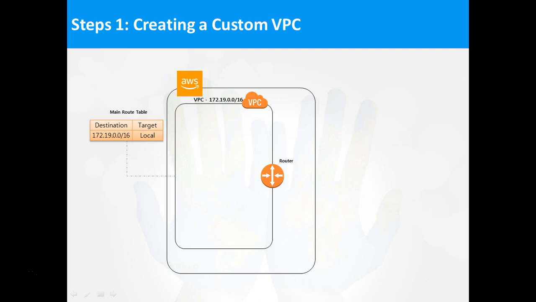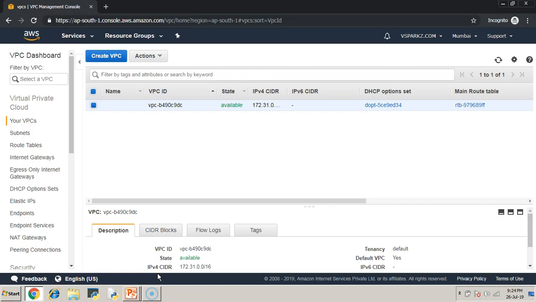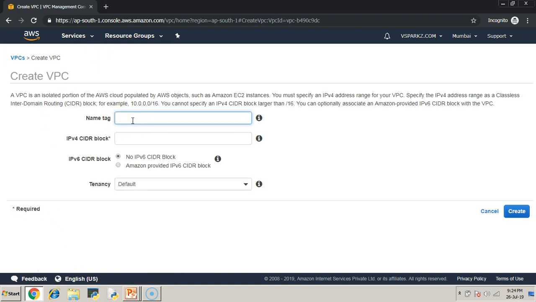So the first step, once you do this, your VPC will look like this. Just go and hit create VPC. Just give a name tag. The CIDR block you have to mention.